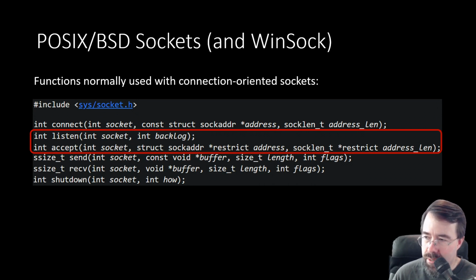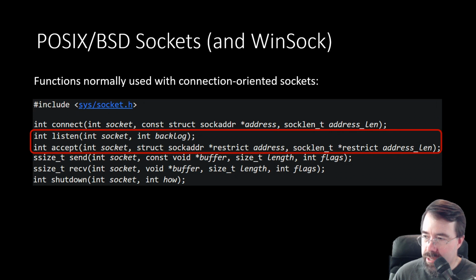Accept is what you're going to call whenever you've detected a client incoming connection and you want to complete the connection. Now, the way that you know when to call accept is a little bit detailed. We'll probably cover that in the next video. Essentially, after you listen, you can tell the operating system to signal you when it's ready for you to call accept. Every time you call accept, you're connecting to a different client. If there's no one trying to connect to you, accept doesn't return you a new socket, right?